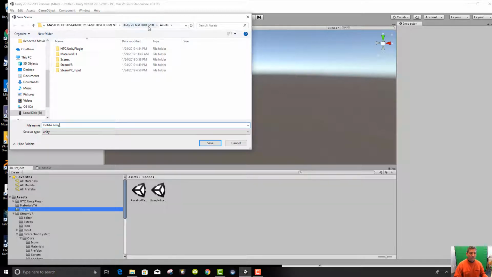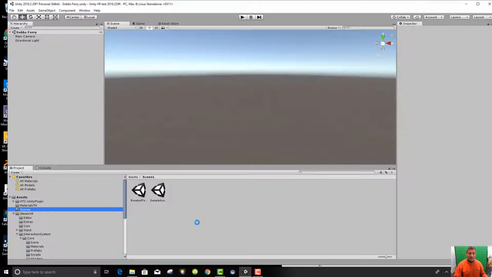So don't use that. And let's save this. And that scene is now Dobbs Ferry. And there it is. So we're in Dobbs Ferry.